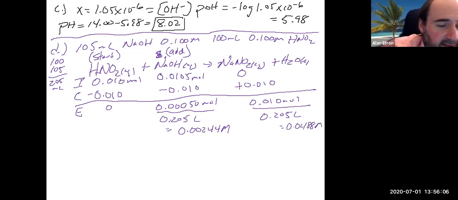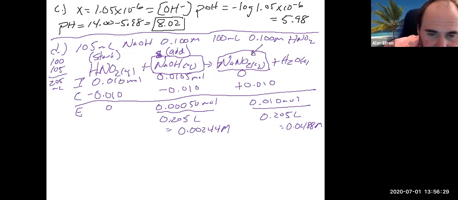So again, if you're really not sure what's going on, look at your table. And again, we see at this point, we do have sodium hydroxide left over. We do have some sodium nitrite left over. And as we saw before, this is not a buffer. They are not related to each other. But we did see that this guy would affect the pH. And it will go through hydrolysis and act as a base.